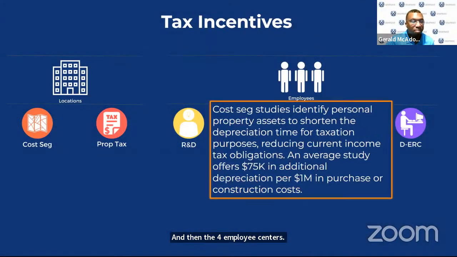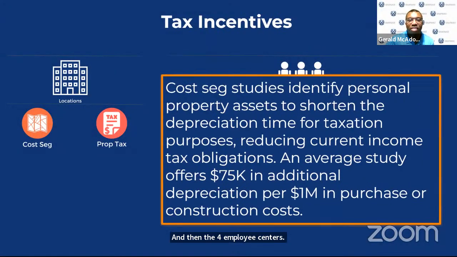Now, first, cost segregation. In short, this is a tax incentive for anyone that owns commercial property. And I would add people that have done significant renovations. So even if you or your client leases their space, this could be a benefit. Who qualifies? Well, if you purchased, built, or renovated a property in the past 20 years for $500,000 or more.